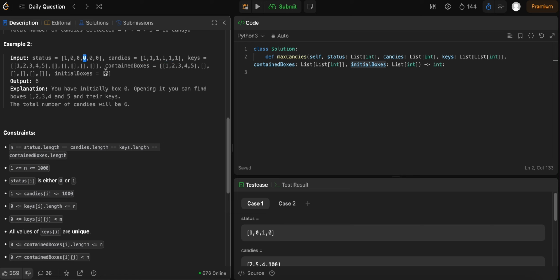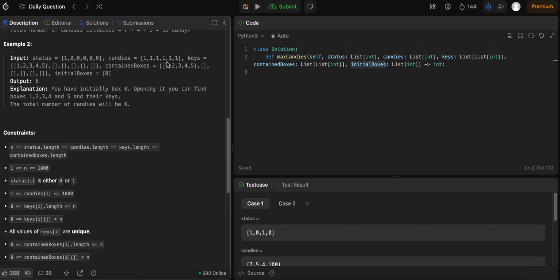And when we open some boxes, we also have to check which boxes are actually available for us to open. With all these checks, we'll be able to get all the available boxes to open.